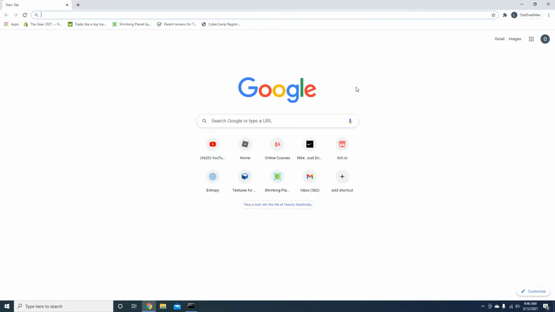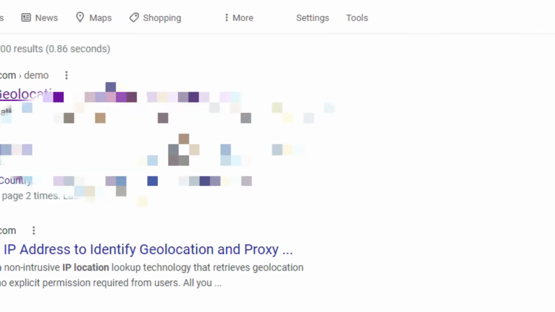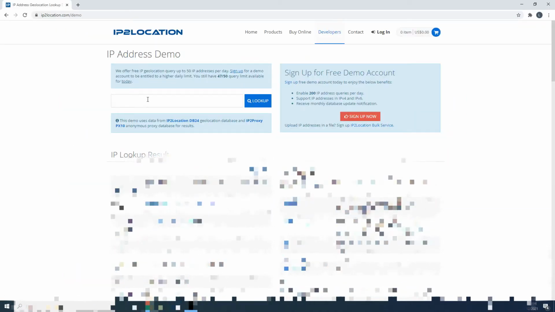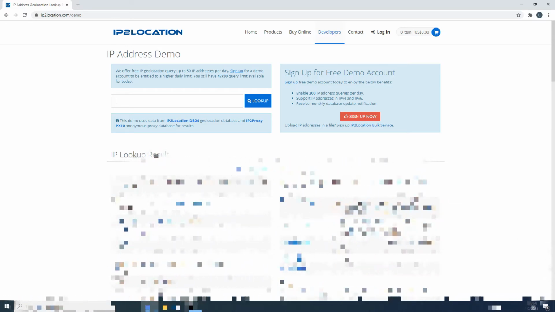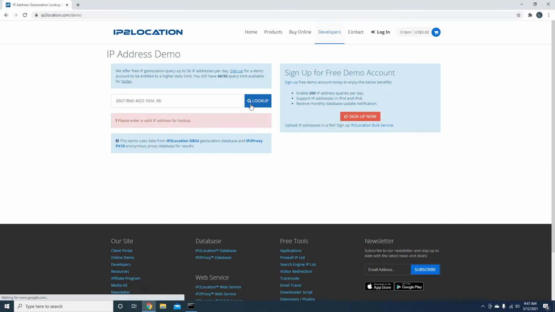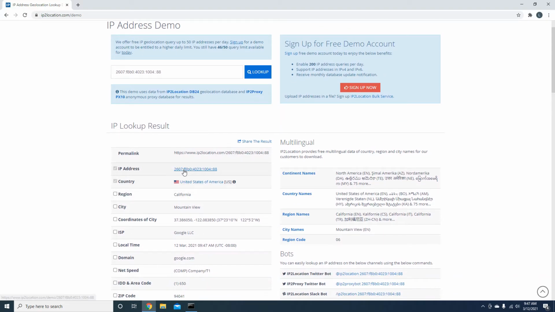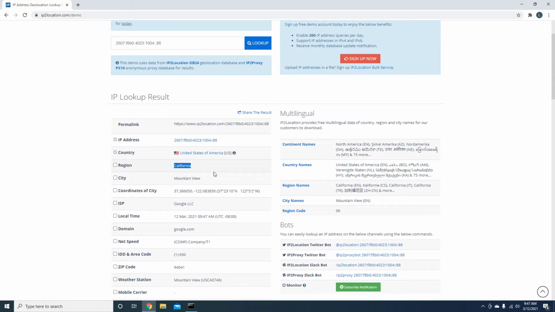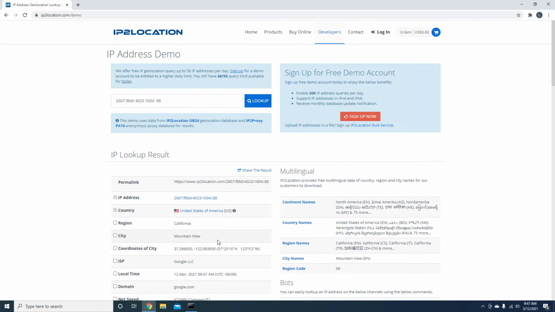I'll show you a website where you can look it up. Don't do this, of course. There's a website called IP to location, and it's right here, first one that shows up. And as you can see, you could paste anything right here. It's going to give us some random one. I'm going to blur out my screen right now because that might be my IP. I'm not sure. But anyway, if we copy this IP right here, and we paste that right there and look up, it might not give us a result, but there you go. As you can see, it's an address, it's in America, it's in California, and it says city, coordinates, ISP, local time, domain, and a lot of things, even its zip code. And this is how you can find the location of them.